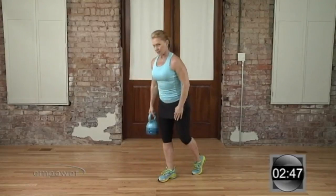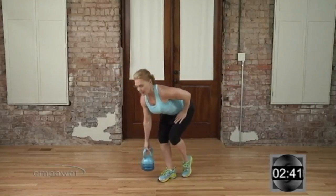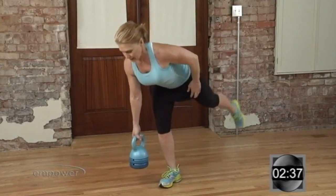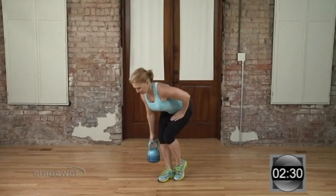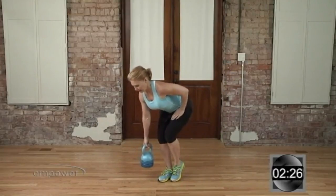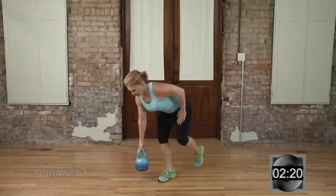Good. Now you're going to come down, hold at the bottom, lift that back leg. Stretch it up, bring it down. Come on back up. And you're going to feel that in the back of that left leg. Take it up, bring it down, and lift it. Nice job. Got another one? Now this is very hard.